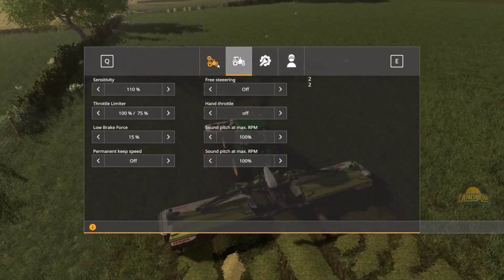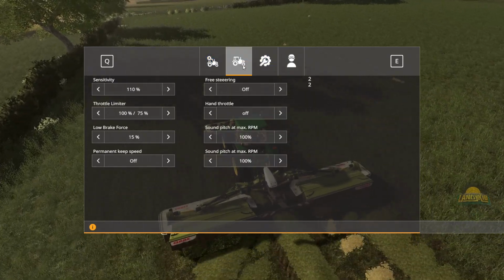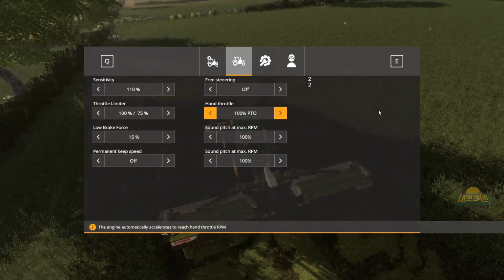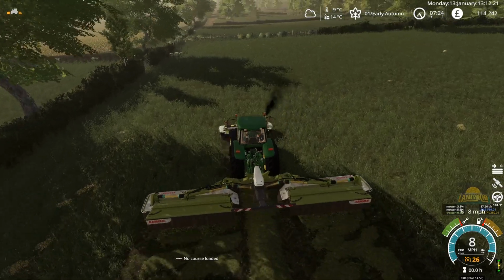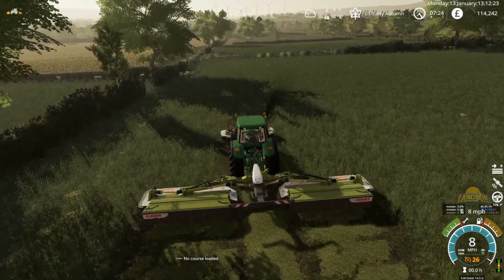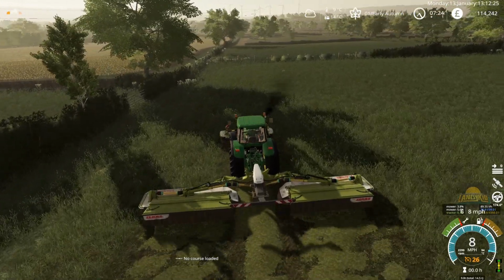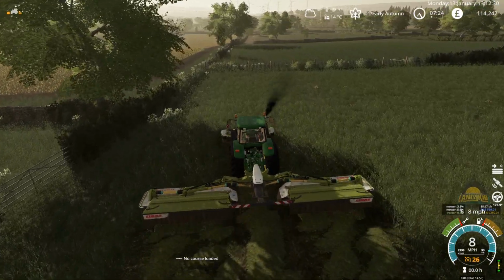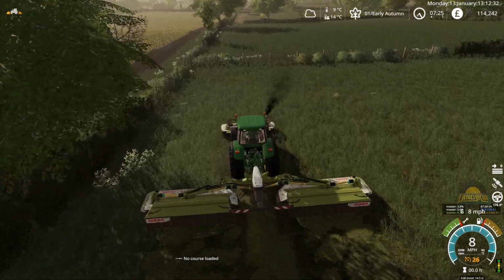Hand throttle is off actually. There we go. So basically that does nothing when you put it on full like that, because the game sets it to full RPM anyway, I believe. So it really makes no difference.